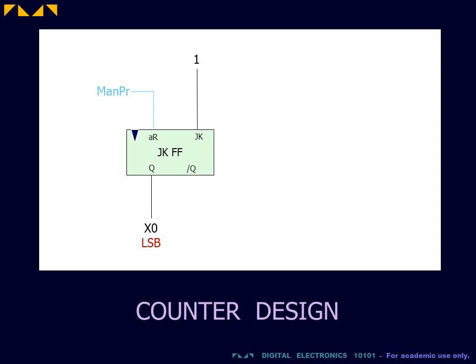The first flip-flop we construct is that for the least significant bit. Since data transfer is usually represented from left to right, it is conventional to put this flip-flop at the left end of the design. This is why, as a number, the counter output is read from right to left.